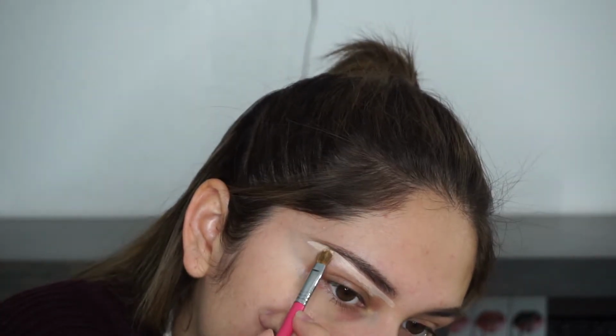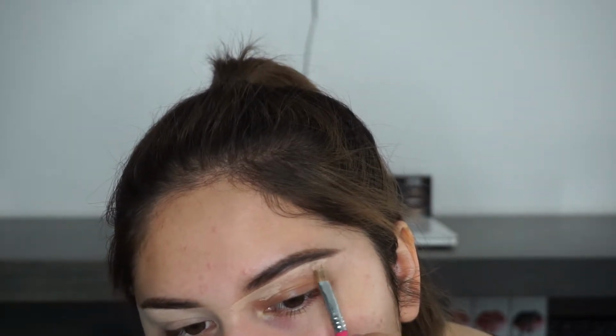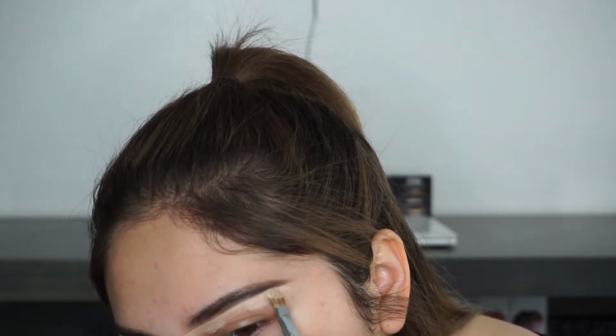I'm gonna go in with the Maybelline concealer. This is the Master Conceal, and the color is 10 Fair. I'm gonna use this to clean up under my brows. And for that, I'm gonna use this Sigma brush, the E56.